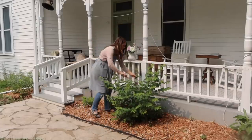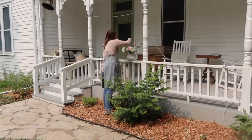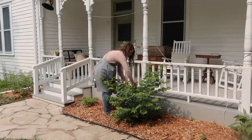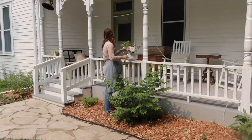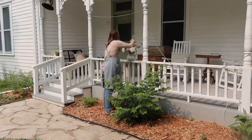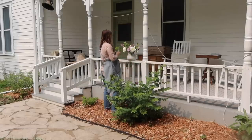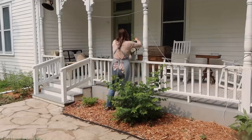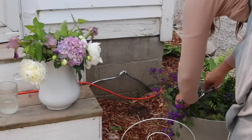I still have this honeysuckle plant in the landscaping, which is actually a weed. It's invasive, but I can't get rid of it because I love it for its greenery. And I know we have a lot of them throughout the property and other places we don't want them. But this one's so convenient. I told Luke, let's just leave it for a while. I really like the greenery that it adds. I think it's really pretty. So it's technically a weed, but I'm enjoying it for adding filler greenery into all of my arrangements.